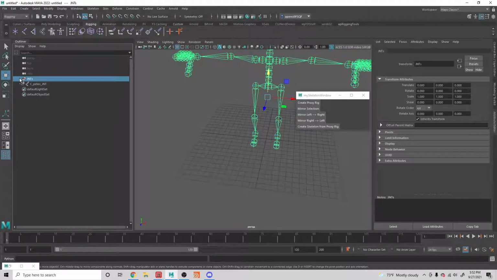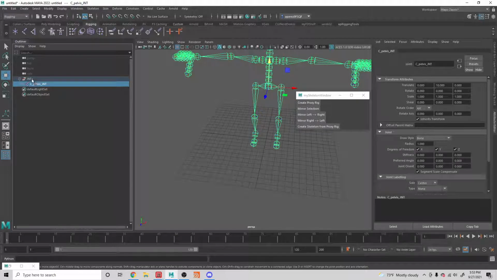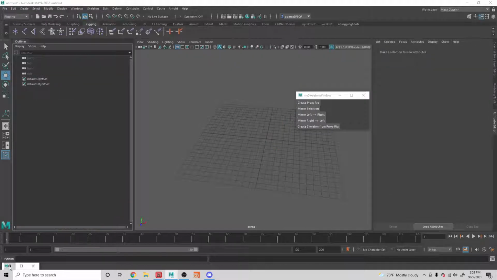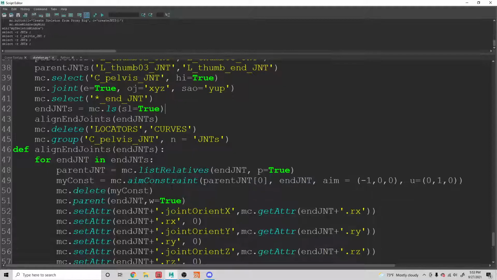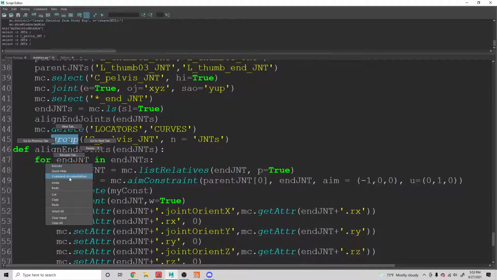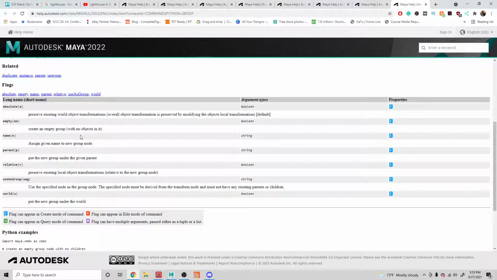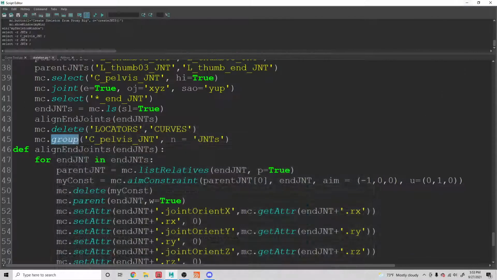This group, the pivot is in a weird position because it is taking the average of all these points. So what we can do is create an empty group with the group command, and I think it's em equals true.